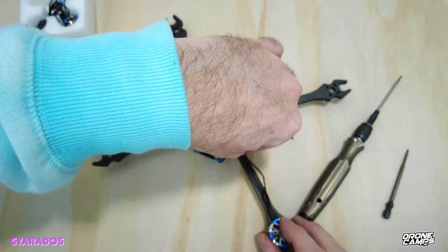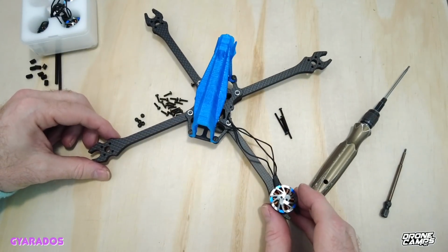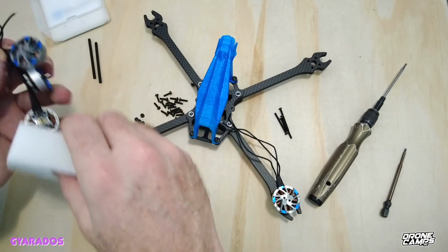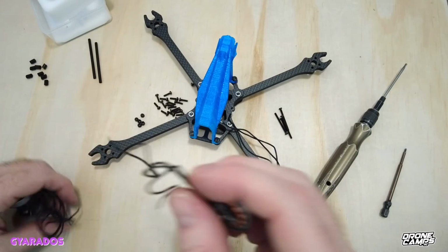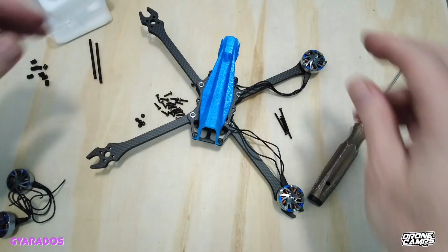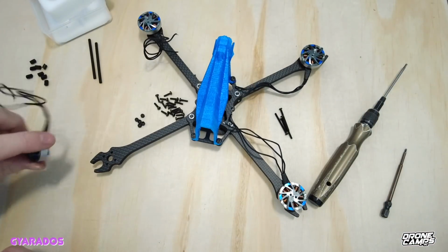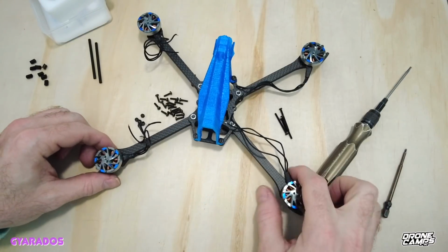Look at that. Those wires go right down in there to your stack. And this is going to be a really cool build. So I would put an AIO stack in this if I were you, just to keep things simple. All your ESCs and everything all in one board, flight controller, everything. And then you have more room for putting in your VTX and things.